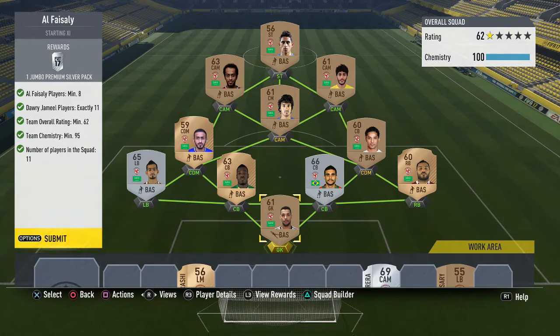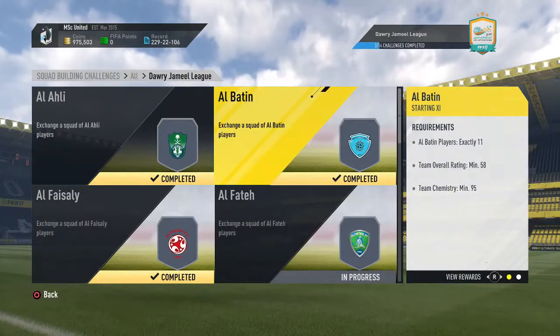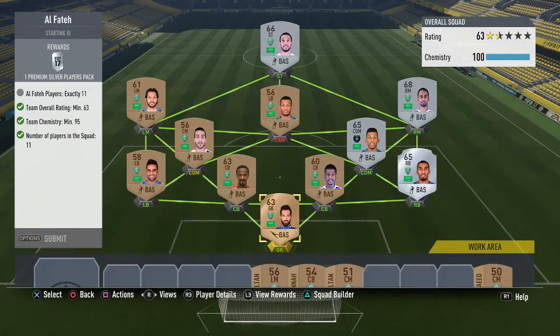62 rating requirement. You only need 8 players of the team. I had a lot of them, so I used basically a full Al Faisali team. Doesn't really matter. You get a jumbo premium silver pack no matter what. So let's submit this as well for the third team of the league. The fourth team is Al Fateh, and again, majority is bronze, a couple of silvers as well to get the rating to 63 for a premium silver players pack again.